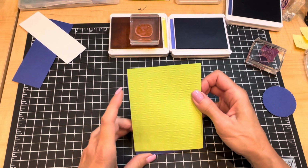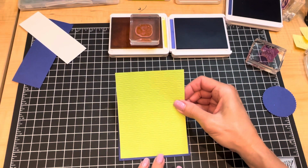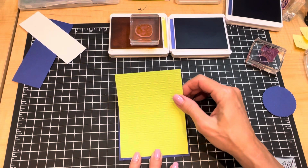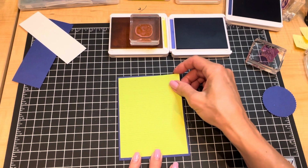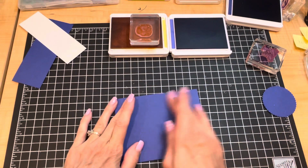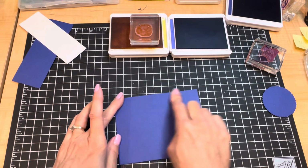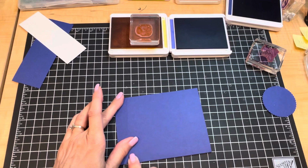That was not equal. That needed to come up a little bit. All right, there we go. And I'm going to flip that over and give it a good press, especially on the edges, all four, where I put my adhesive.